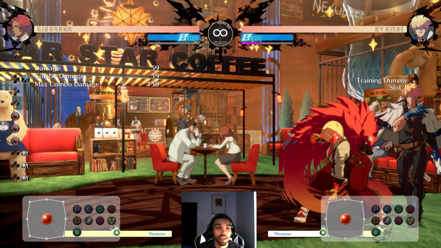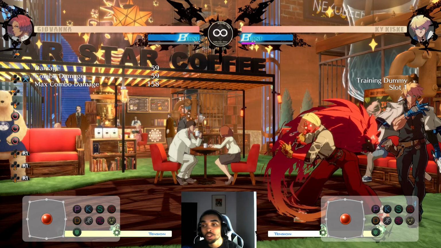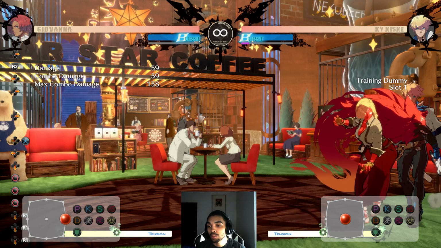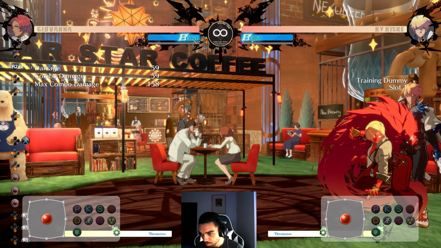don't just block. You can't just play defensively. That's not how this game works. They want you to take your turn, and they want the other opponent to take their turn. This is just ways of benefiting both parties.